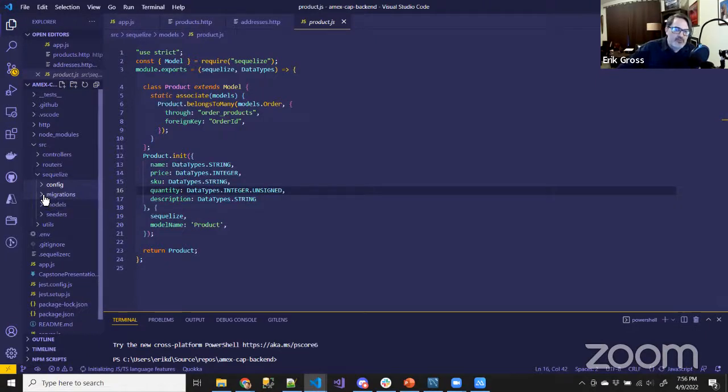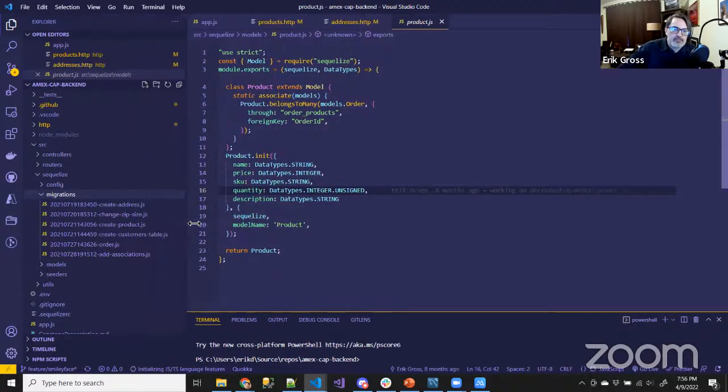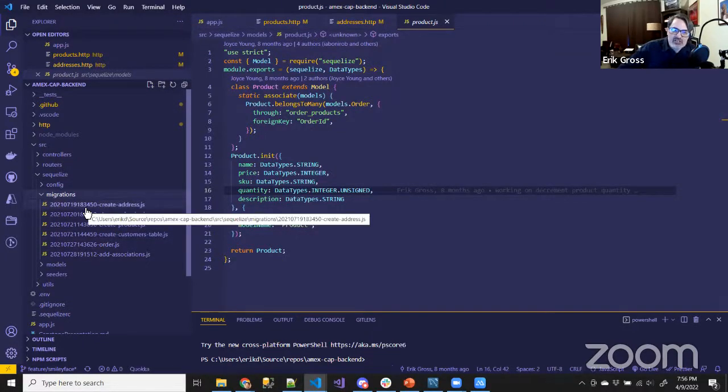And I briefly referred to them, but these migrations are date stamped. You can see that, like 2021, 10/7, they're all date stamped. And they represent the consecutive changes that we want to make to a database.